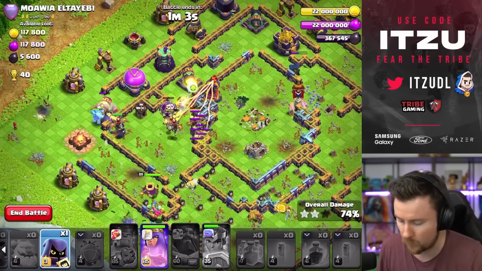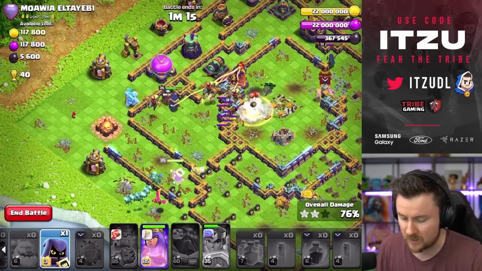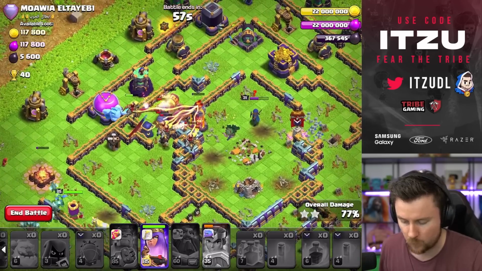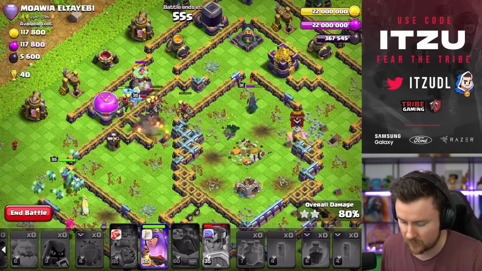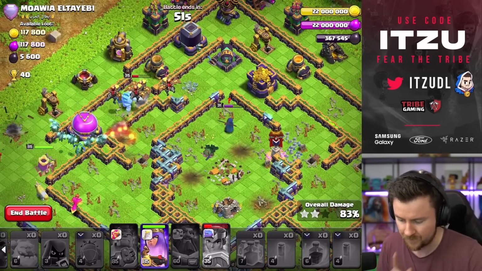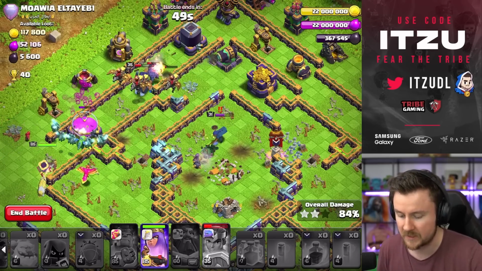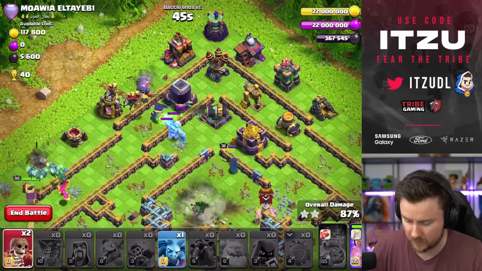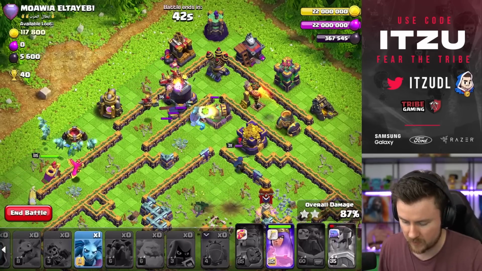Headhunter was a bit too early. I was just trying to see, sometimes it's really hard to predict how quick certain troops are. So that's why I just went in right away with the Headhunter. Second Headhunter is now going in. Not even sure. I feel like at this point we might even be able to 3-star the base without ever getting close to the defending Royal Champion. So that would be great.